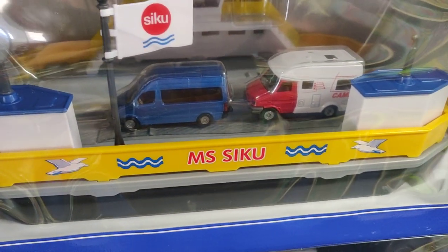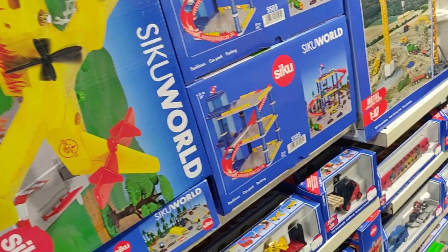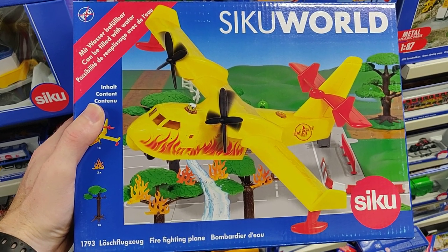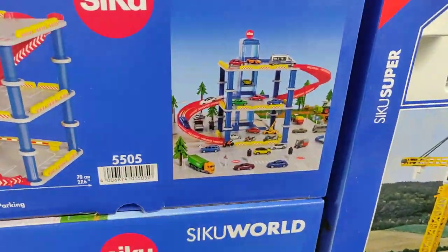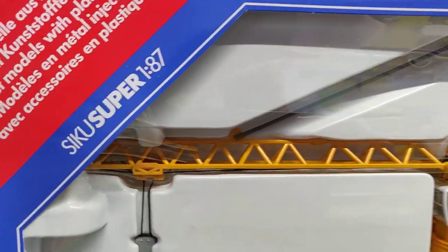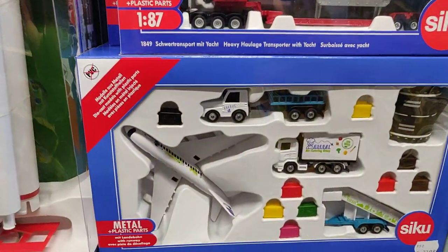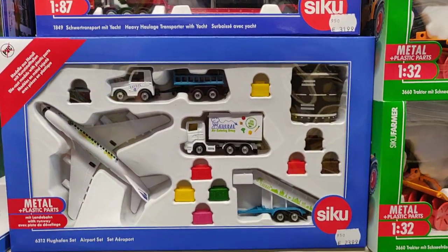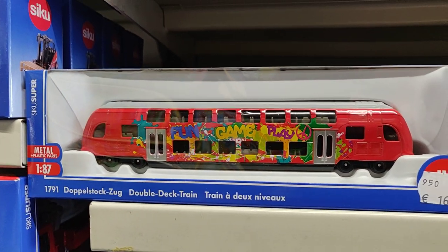Here we got this boat - look at the scale, wow! If you do this in a 1:55 scale I think it won't fit in my house. This is also very beautiful. Here we got another boat and a helicopter - not my thing. Here we got this Siki World firefighting plane, but I think it's a lot of plastic. Here we got the garage and this crane from Liebherr - also 1:87 scale, very nice. And some packages for an airport - haven't seen that one before. We even got a train in 1:87 scale.